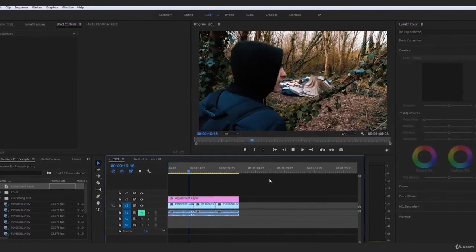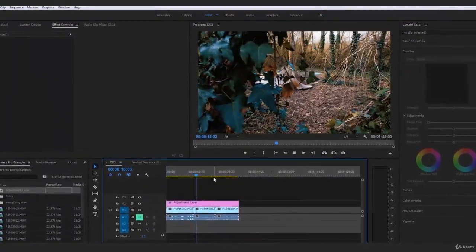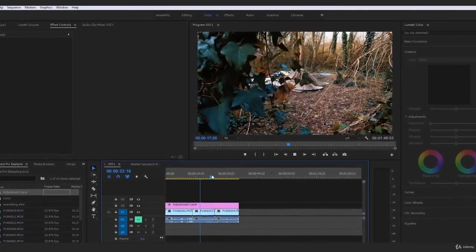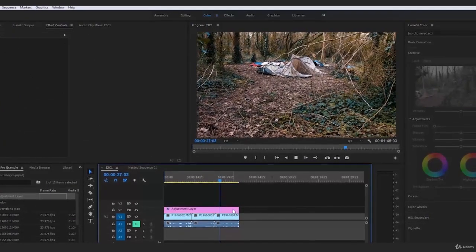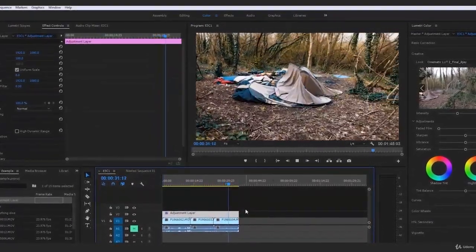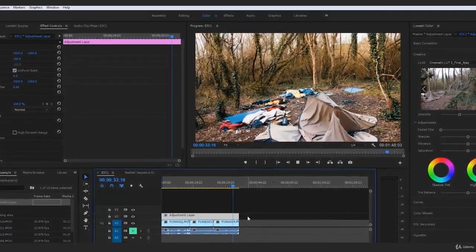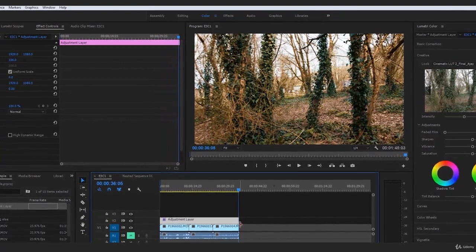You'll see when it starts to play the next clip in the sequence, it has the exact same color and the exact same tonality, including this third one as well, as all of them are underneath this adjustment layer, which now encompasses everything below it, and it performs a color grade and color correction to everything that is below this adjustment layer.